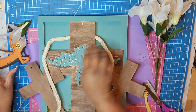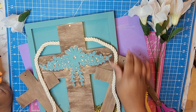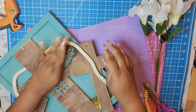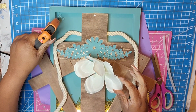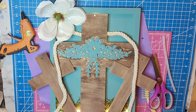So I went in with a piece of this nautical rope. I have some loose fabric around, but I just could not find it. And I think now that I'm looking at this, I think I know where it is. But this is what I had close to me, and I just added it in. And I may actually go back and change it. But for now, it's just going to work for the sake of the video.